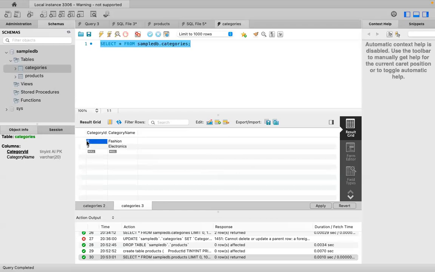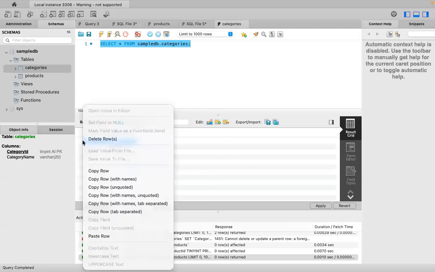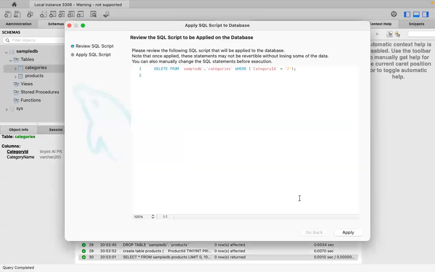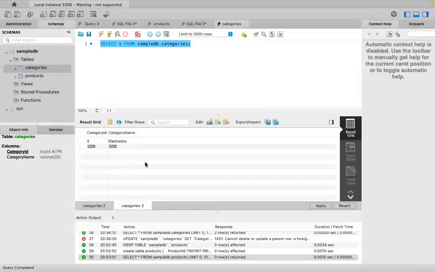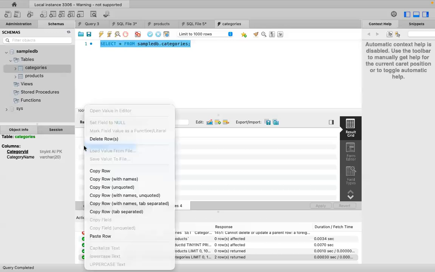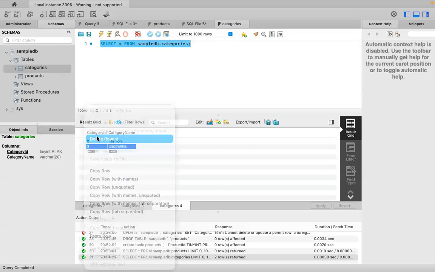Now I will delete here. I will delete rows and apply. Which one do I have to delete? Electronics. Okay, this electronics I am deleting. Right click and delete rows.